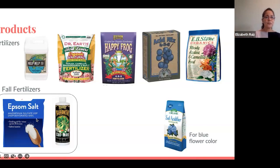Now, in fall pruning, if your hydrangea is showing a lot of cold damage after winter, or it's showing not that many flowers and it's not related to pruning because you didn't even prune it, because it had happened before, then two things that you want to use are, first, Epsom salt, like Epsom salt from the grocery store. Simple thing.